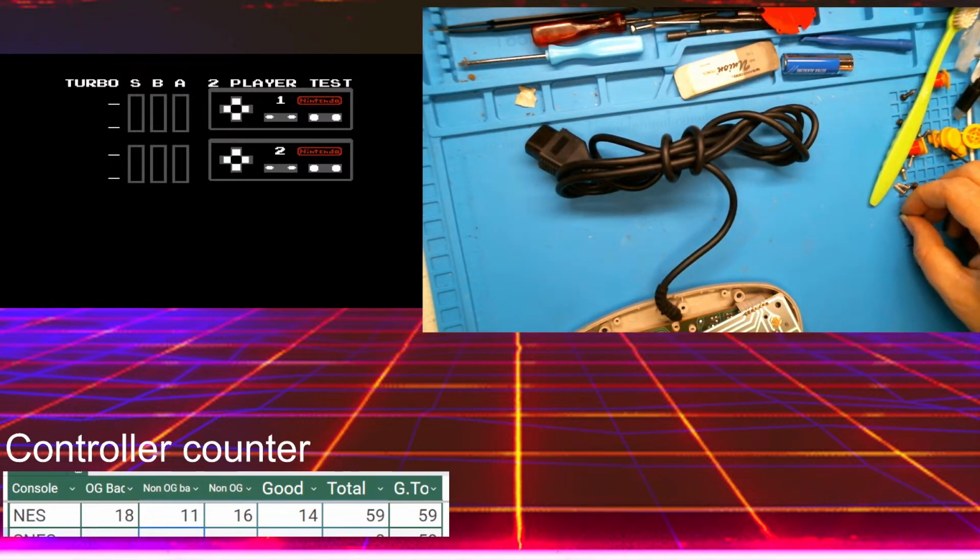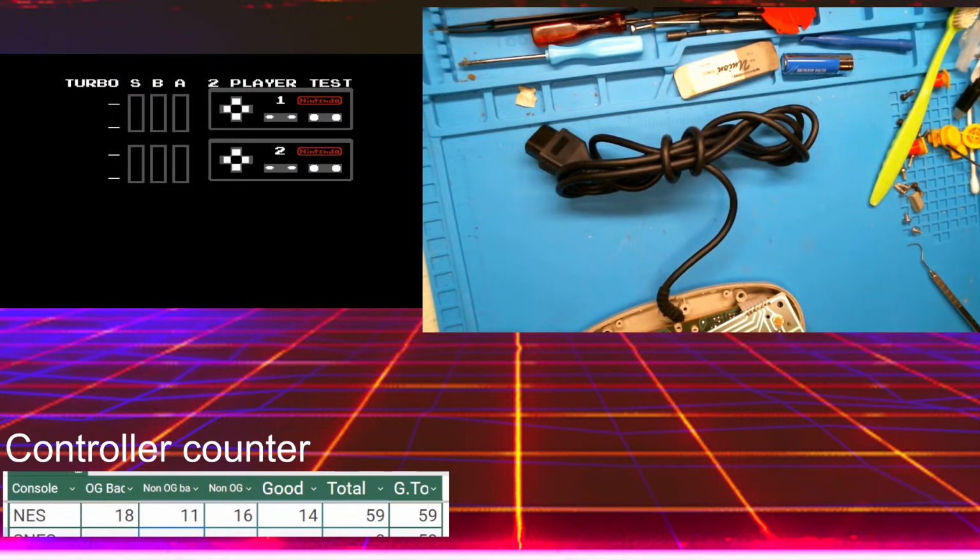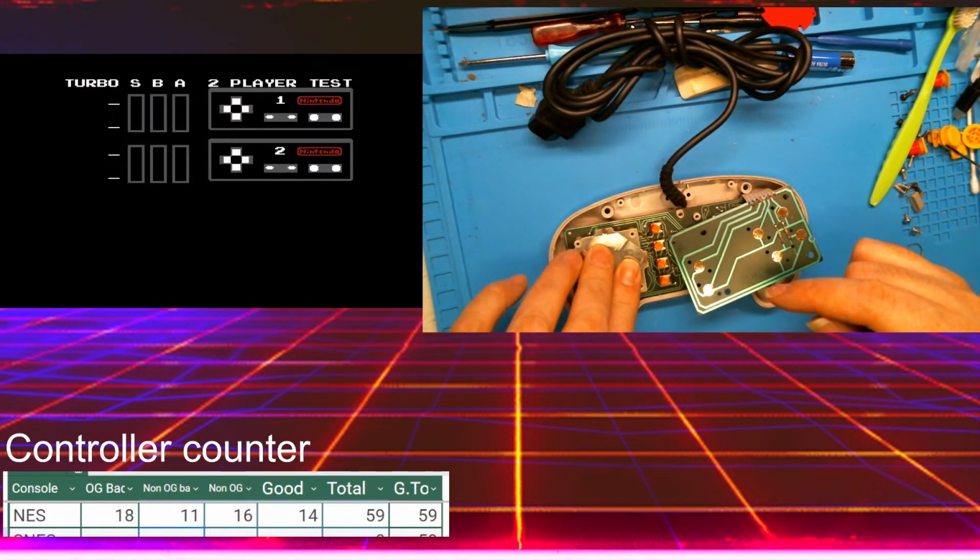Alright, now these little tiny screws for the bottom. And this kind of goes like that.